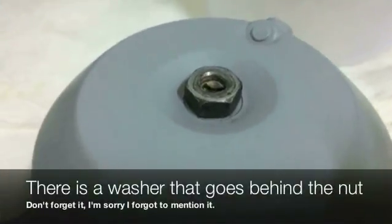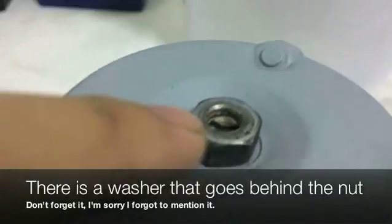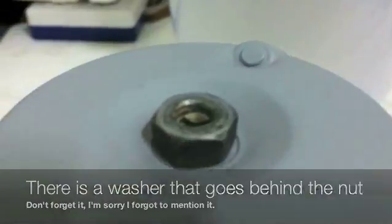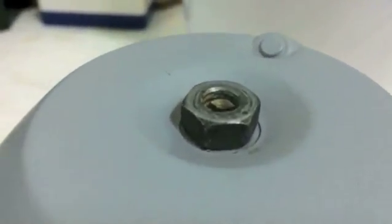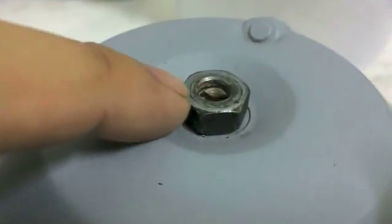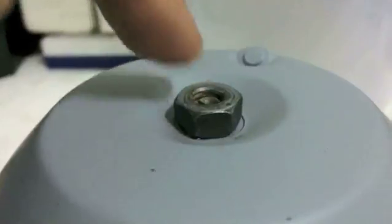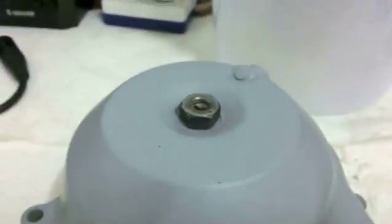Now I want to note that the screw is going to stick quite a bit higher up. It usually sits completely flat with the edge of the nut, but because I haven't finished painting this case yet, I don't want to tighten this down all the way. So I just want to show you that the adjuster usually sits completely flat. It doesn't have a recess, it doesn't fall in like that. It will sit flush with the nut, but like I said, I'm not tightening it down because I haven't painted the case yet.